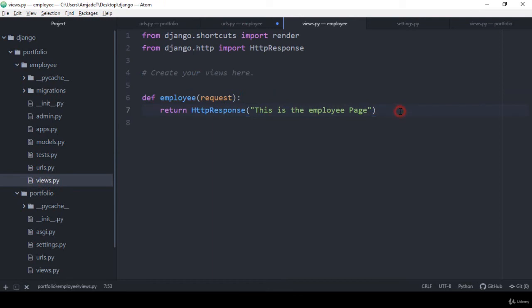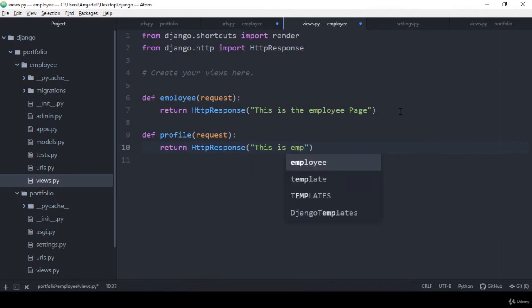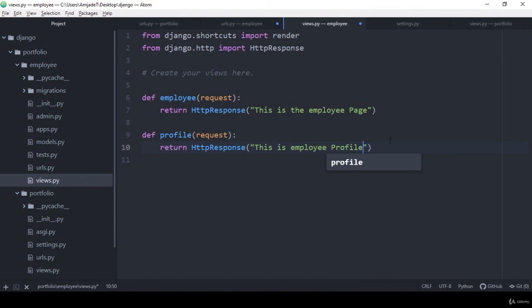Here I want to create another new function as def, and I want to create our function name as profile. It should pass a parameter as request, and then return HttpResponse, right friend? And then I just simply pass some text, this is employee profile. This type of text should be displayed.